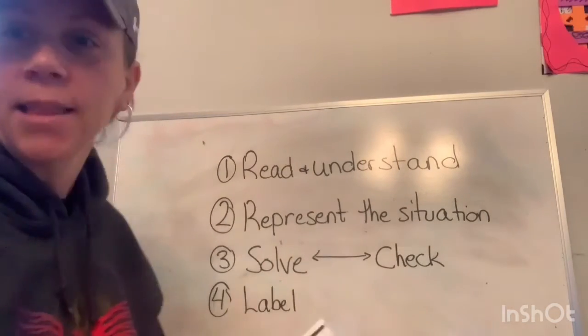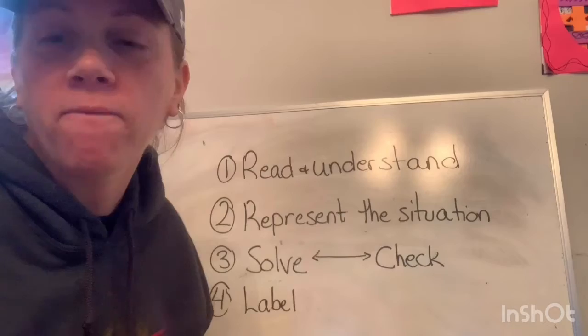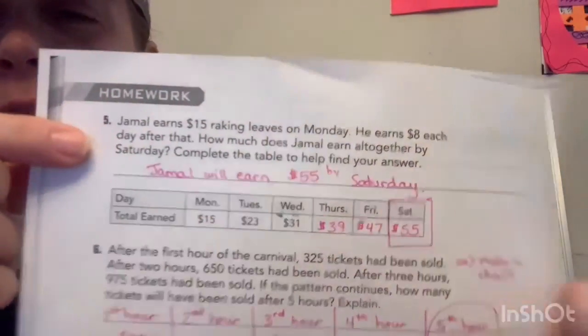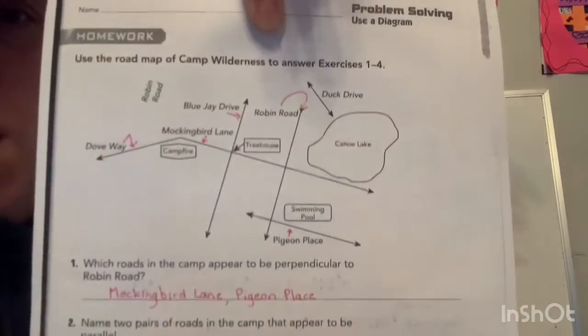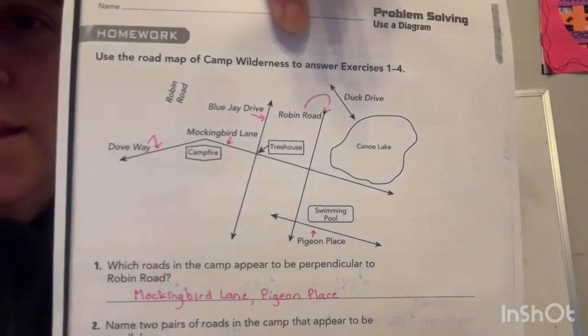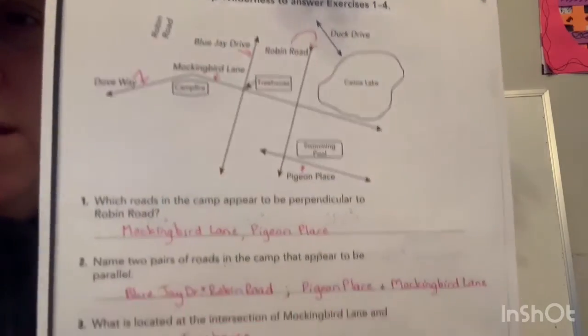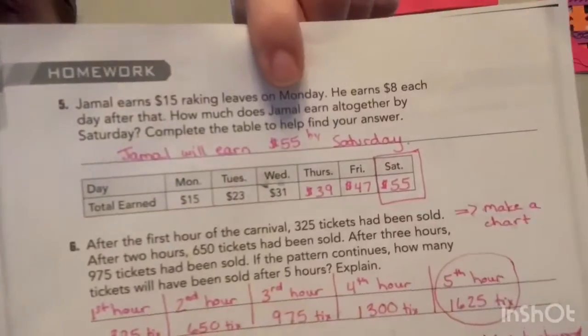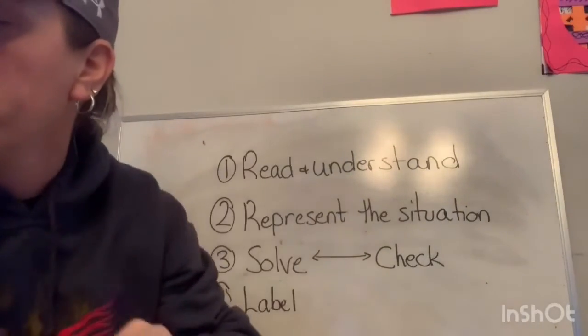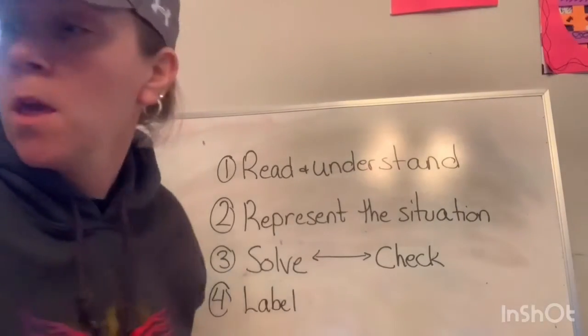All right, let's start. We are on number 5 on page 272. The reason that we're on number 5 is because it's actually an extension of the one that we did in the last video, page 271, but we already checked numbers 1 through 4. So we're going back to number 5, okay? All right, here we go.